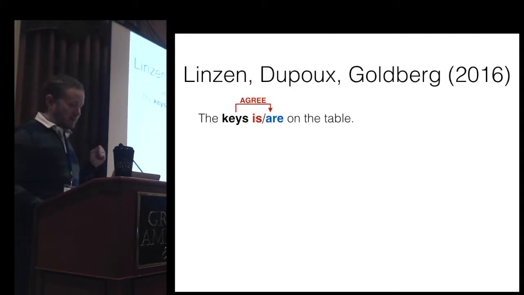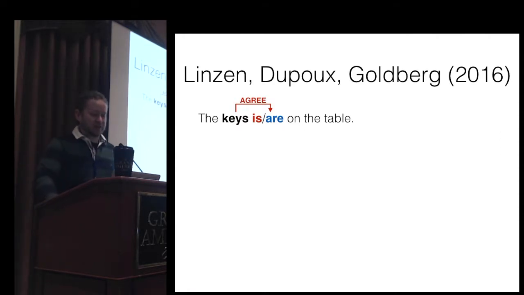The construction they're interested in is the agreement between subjects and verbs in the English present tense. Obviously if you've got a simple sentence like this where the subject is right next to the verb, RNNs are going to be ideal. You're going along, you're predicting the next word. The thing you've got to predict is very salient to the model.